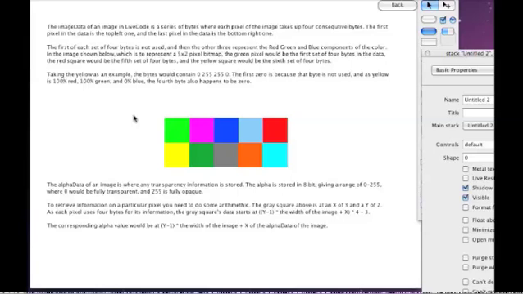Yeah, now Bjorn just said that the first thing was for transparency, which I did assume that it was, and in fact when I started coding this I was treating it as if it was alpha, but found out that it wasn't. But there is a thing called alpha data, so you can get the alpha data of an image to find the corresponding alpha value, and I write that in this page as well, so you can read all of that later.